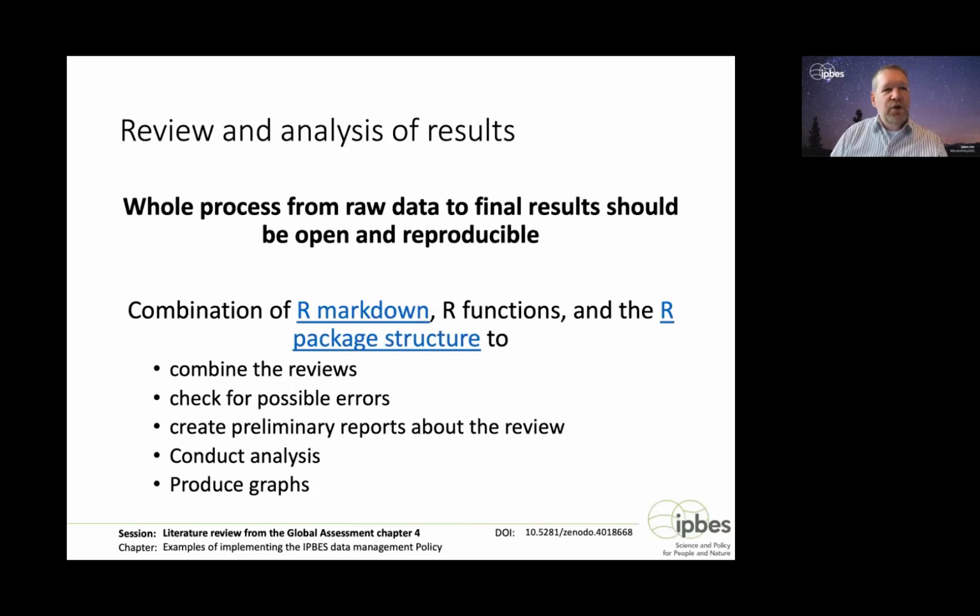So whenever new reviews came in, they were stored in a folder, and 3-4 different markdown documents were regenerated, and we had them all. All that information was updated.